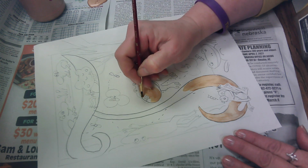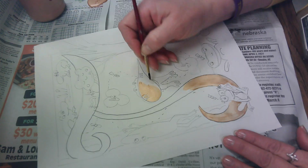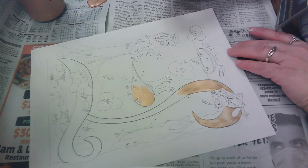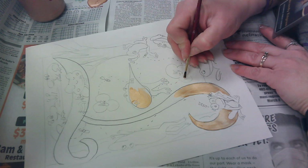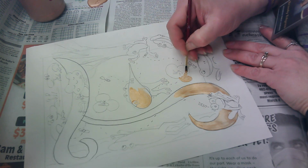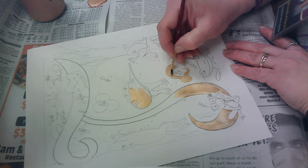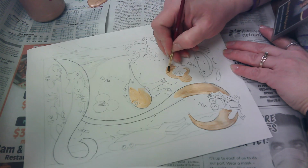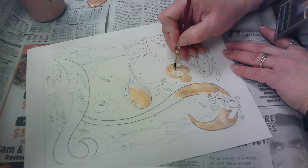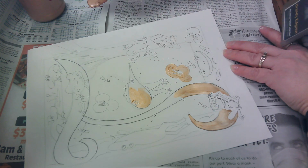I have some really tiny details around the little fingers of the frog here hanging off the middle of the F. On top of that, even though lily pads are supposed to be green, I think I'm going to make mine gold because I have a few spread around here and it'd be just enough to kind of tie it together. So I'm going to make the lily pads gold, leave the flowers in the center so that I can color those in. I'm going to have plenty of green anyway, probably with my frogs, so I don't have to have green lily pads too. So I'll add this in, and all of those, and the lily pads.